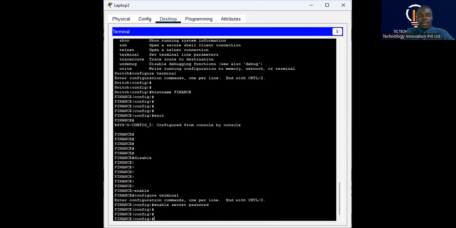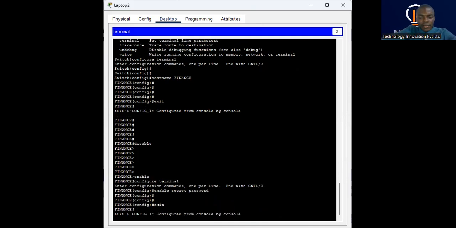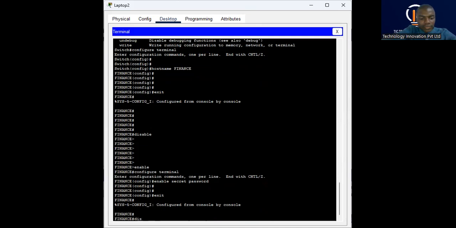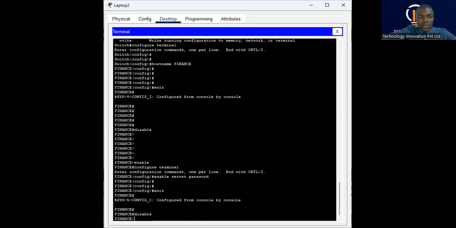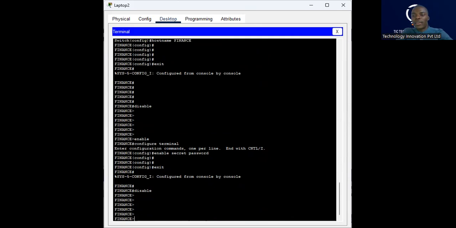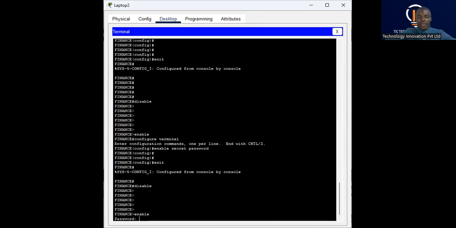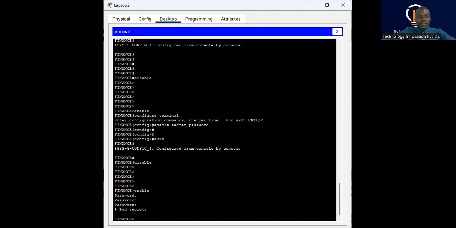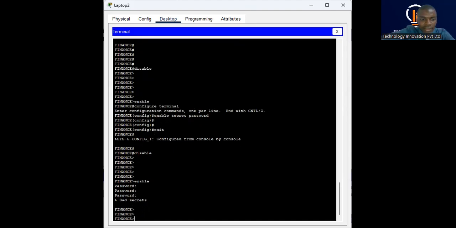Enter. As we traverse back to the user exec mode, exit. All right. Disable. Now I want to go back into the switch, and you see the fun fact, guys. Enable. Here, the switch is now prompting for the password. The switch will prompt for the password.